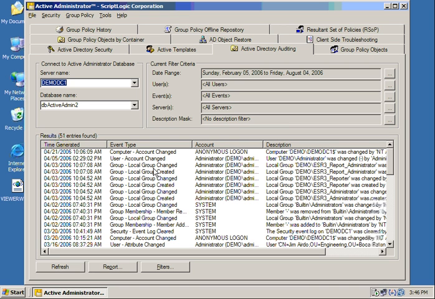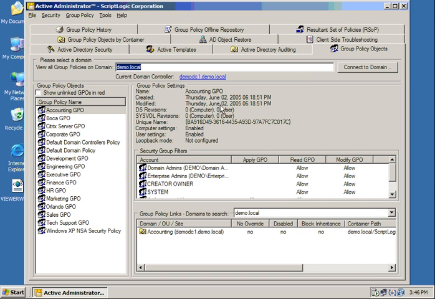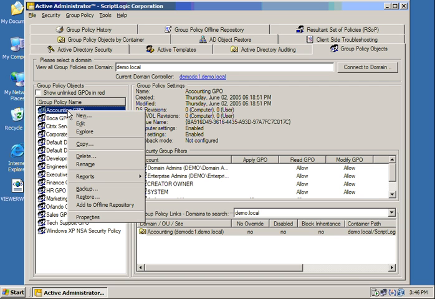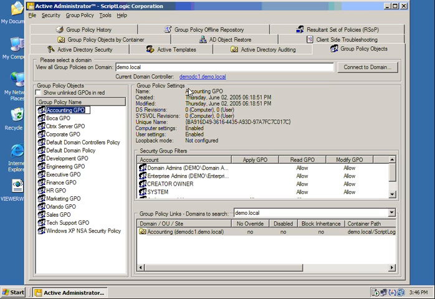The second focus here of Active Administrator is to look at the effective management of group policies. We'll start with 2 different tabs. One is Group Policy Objects, where the focus is on the specific object and then seeing where it's linked to. You can, of course, navigate and edit it. It'll bring up the standard MMC snap-in and allow you to edit the GPO. But you'll note that you can, right off the bat, very quickly see things like the name, when it was created, modified, what the GUID is for it, and so on, without having to go into too much detail.